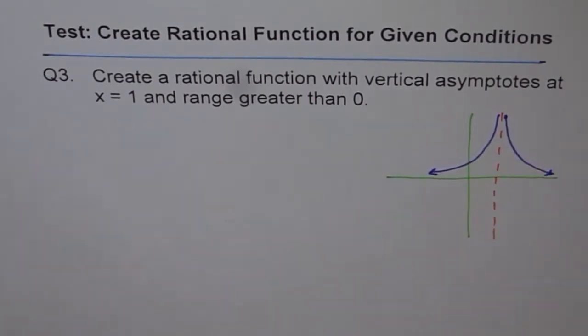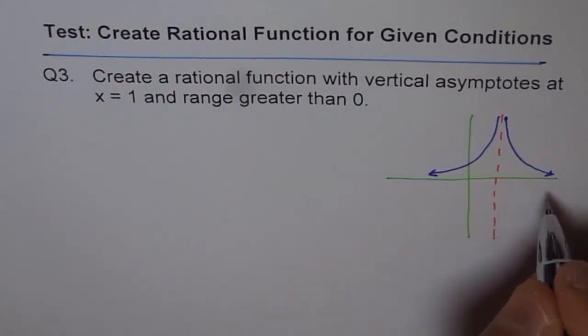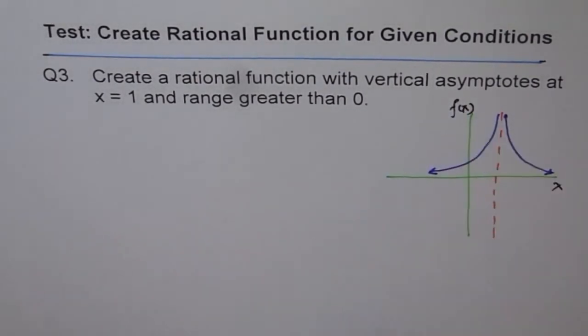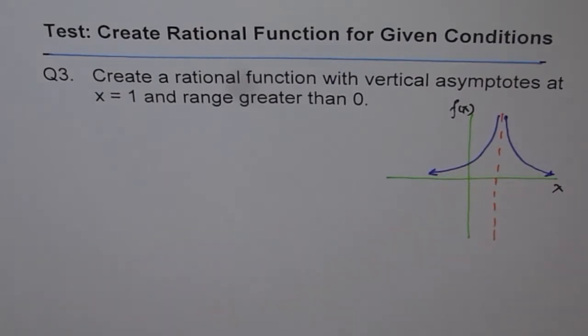So that is the rational function whose equation we want. So this is your x and this is f of x. Now, can you tell me what that rational function could be? Okay, now think about it and then tell me the answer. Well, this is a way to look into it.